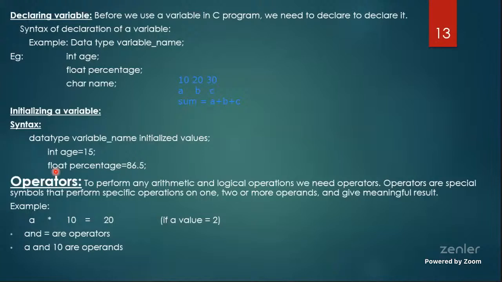So this is what declaration and initialization. Declaration means you are entering the requirement first. Before you write a program, you should know what data types and what variables are needed. That has to be entered here. After that, initializing means it will be assigning the value. Okay. So this is all about today's session.